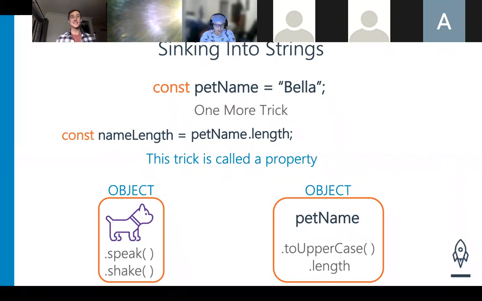It can go to uppercase. It can show you its length. It can go to lowercase. We can do index up. We can do replace. We can do splicing. We can do substrings, whatever. Pet name is much more than just the data inside of it. It's what we can do with the data that makes it so powerful, which makes programming so powerful. It's because we have objects, things that contain information that can do stuff.